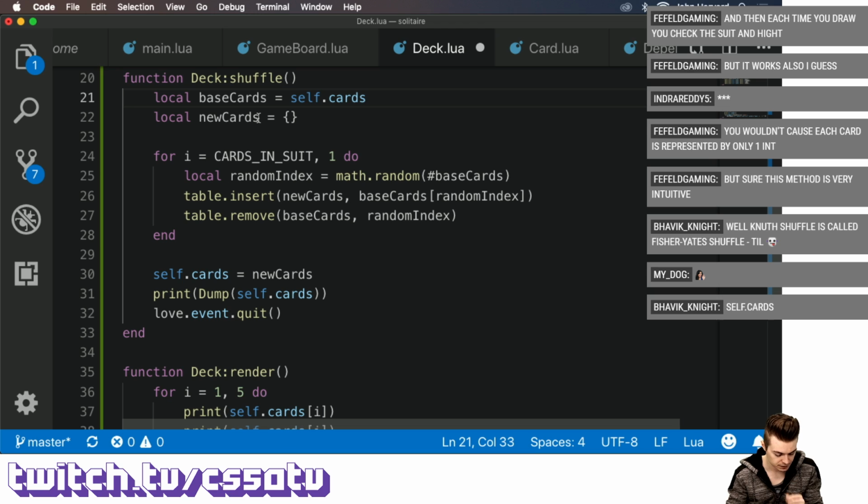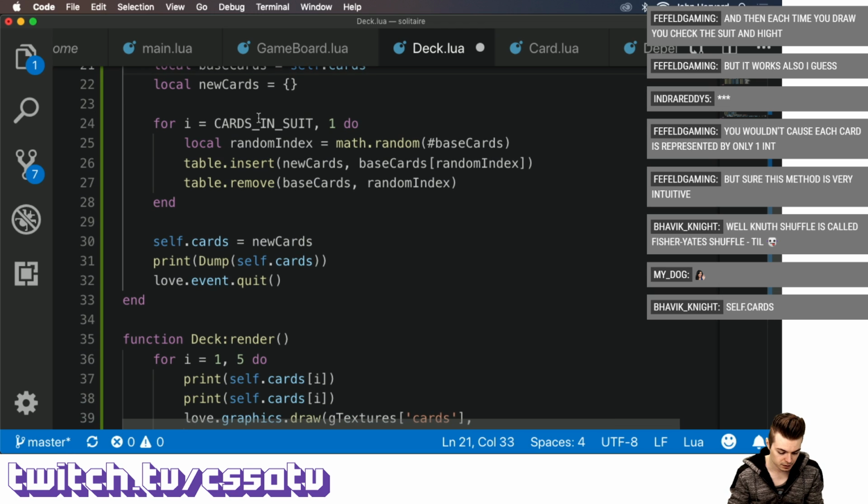And then new cards. And then table.insert into new cards, base cards at random index. OK. Is it maybe deleting it and then the reference to that object is therefore getting... OK.